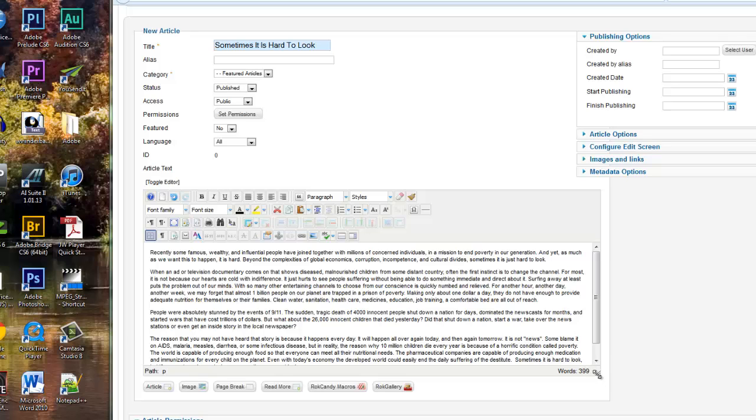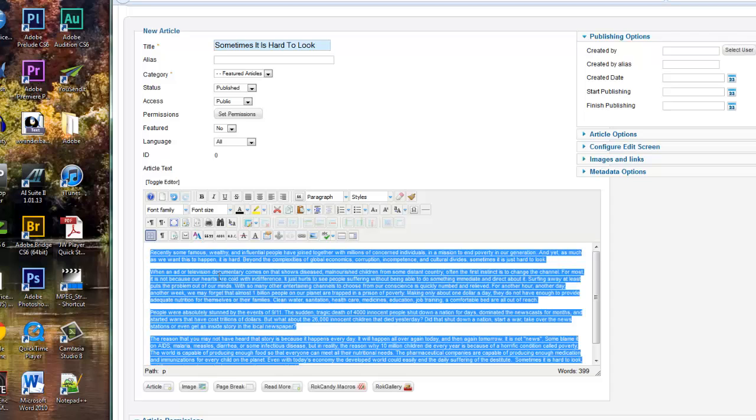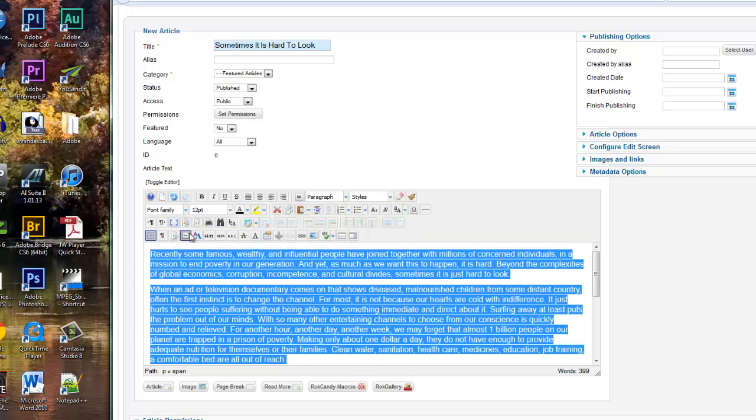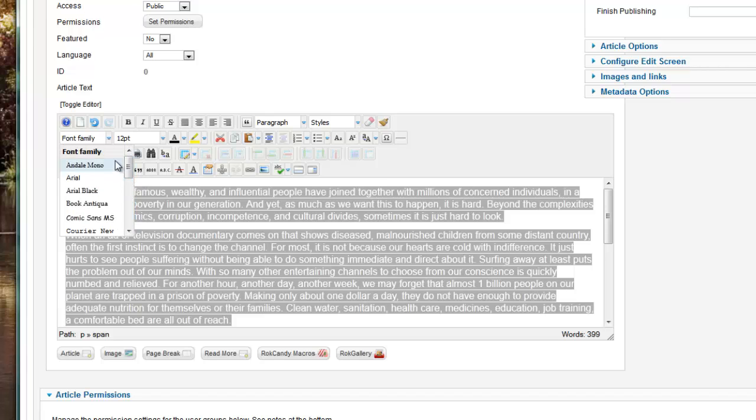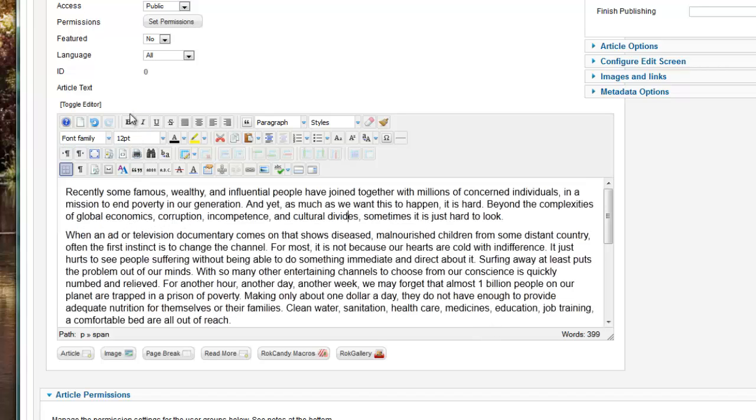And once your text is in, you can format it any way that you like. By default, I believe the font size is set to come in at 10. I usually like to set that to 12. So I'm going to select all of the text with a Control A and change my font size to 12. You can check out different types of fonts that you can use. If you have some text that you would like to bold or italicize, you've got all of the typical word processing formatting capabilities here. You can even change the color of text, highlight text, whatever you like.